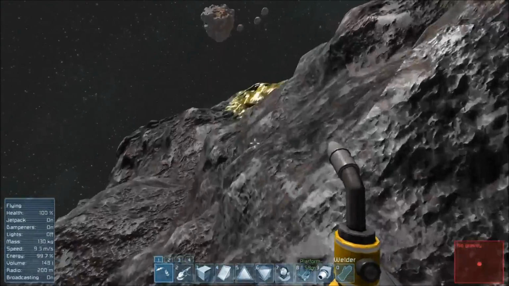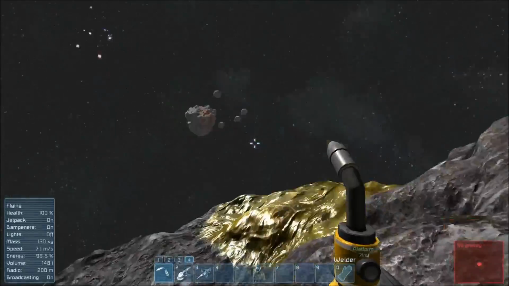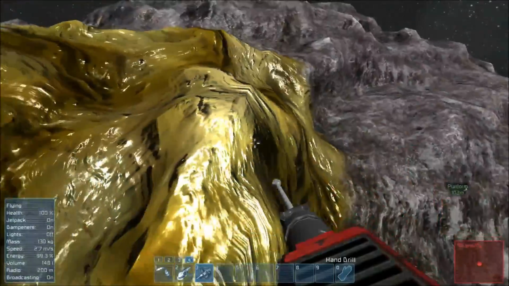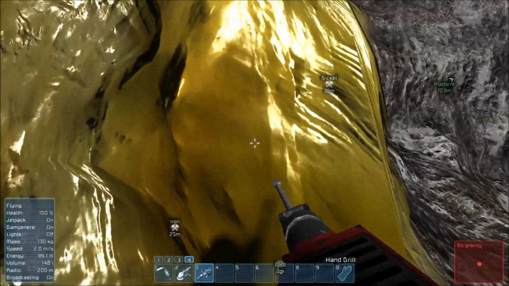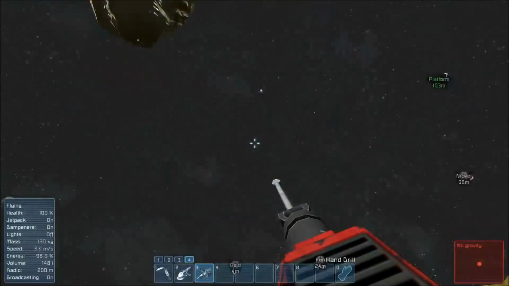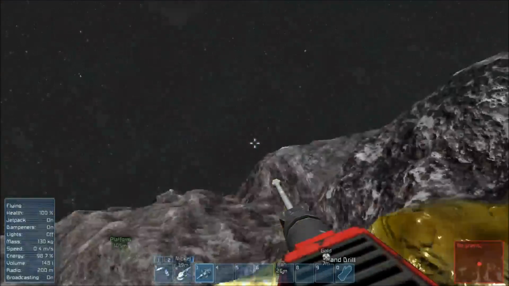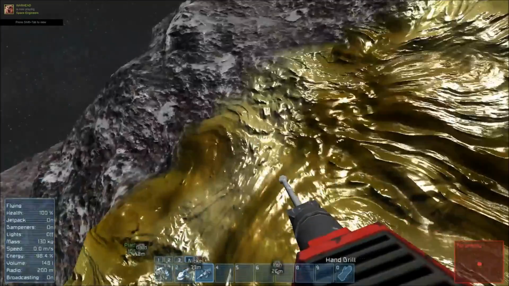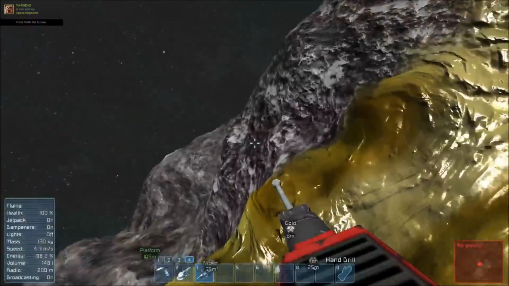I saw back over here that we have a little bit of gold, so I'm going to get out my hand drill. Not the grinder, the hand drill. I'm going to come over here and take out some of this gold, and now I'm going to catch it, hopefully. Maybe I catch it, maybe I don't. I'm not very good at this, apparently. Where did it go? I lost my gold. That is okay.